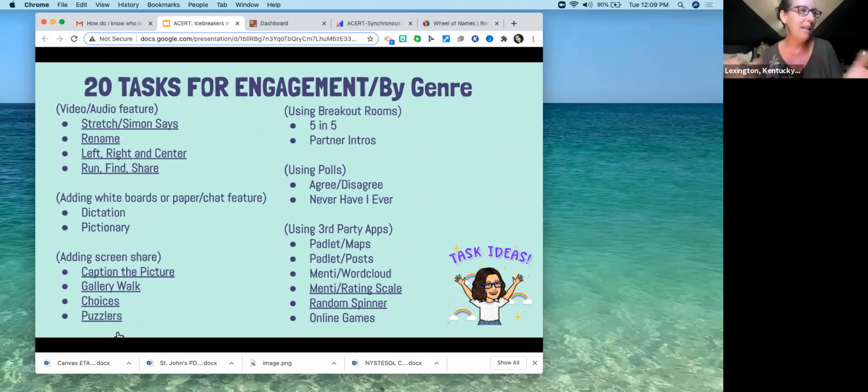I'm just gonna be in Zoom today, but obviously whatever platform you use. Ones that involve just being able to pick up a piece of paper, without needing anything more than that. Interactive activities that require some kind of screen sharing. Ones that involve breakout rooms, ones that involve polling, and a few that take you to some kind of third-party tool that's available online that you can integrate.